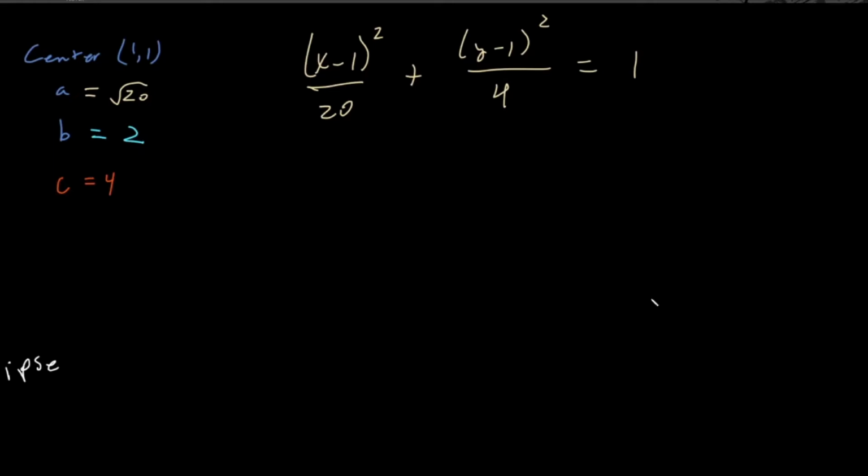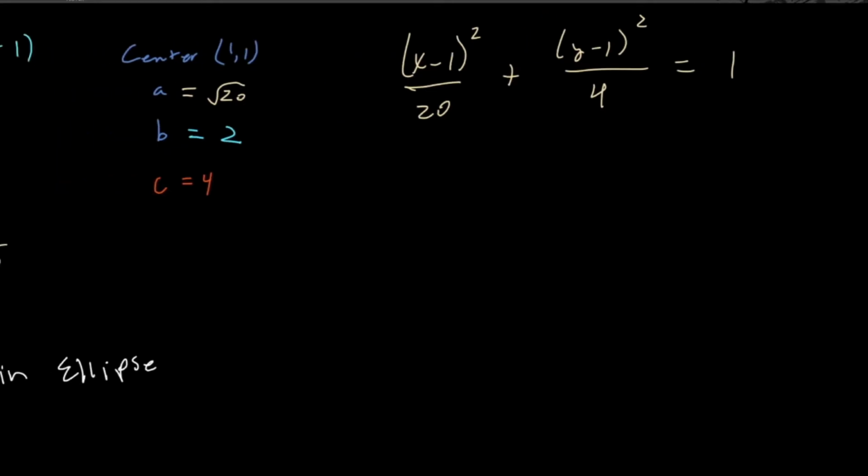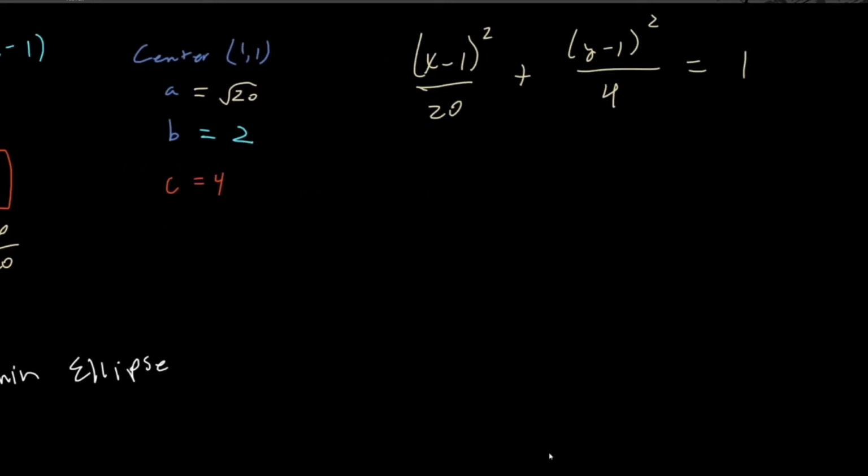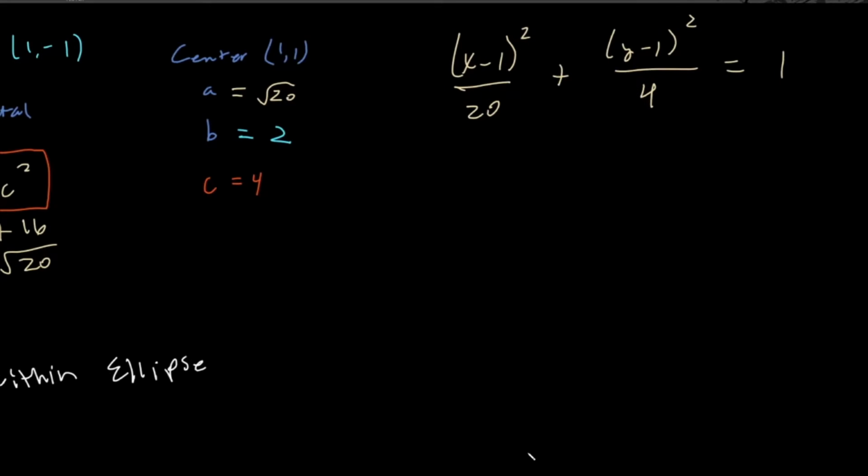Any questions about what just happened? So it's just like earlier, we were given a pair, so we get the center, and the only difference now is that we were given the focal length, so we actually had to consult this equation. Yeah. Focus is singular, foci is plural. Sorry if that wasn't clear earlier.